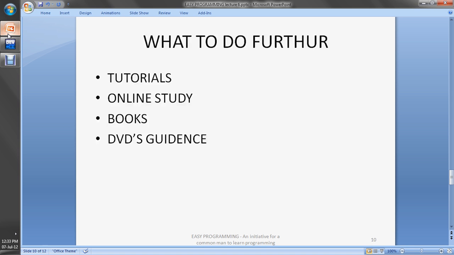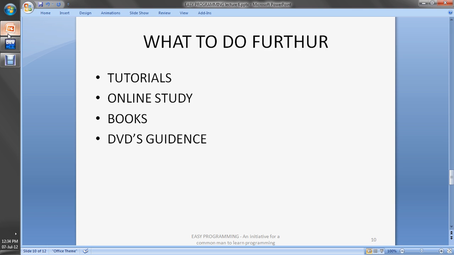Now today we have covered all the basic concepts of C language. Now learn these concepts, get a grip on these concepts, and think about what to do in future.